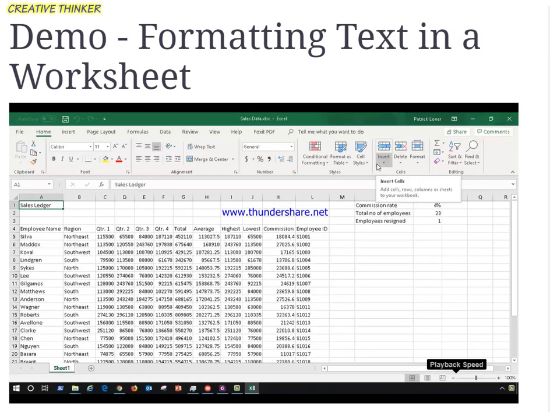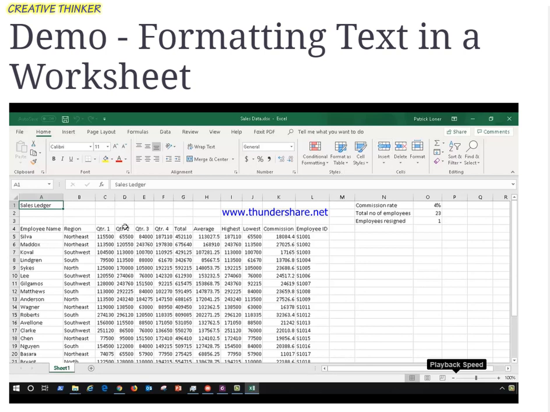Now we're going to take a look at a demonstration where we look at just some of the formatting options that you have in Excel. So, this is the same spreadsheet that we've seen. It's obviously just got a lot of data in it and not a lot of formatting. If we're going to send this out, we want to clean it up, make it look a little bit better. And so let's go about doing that.